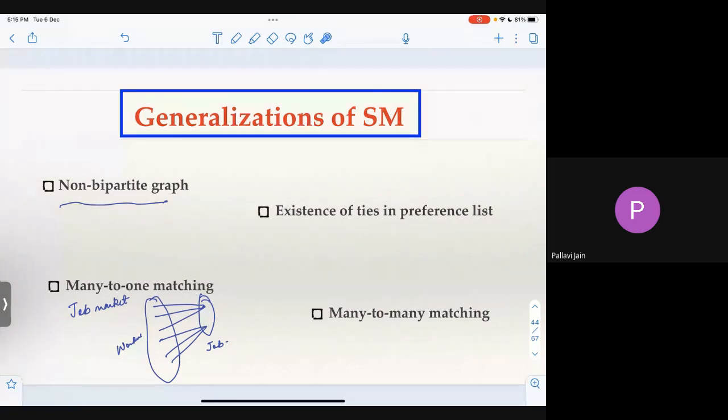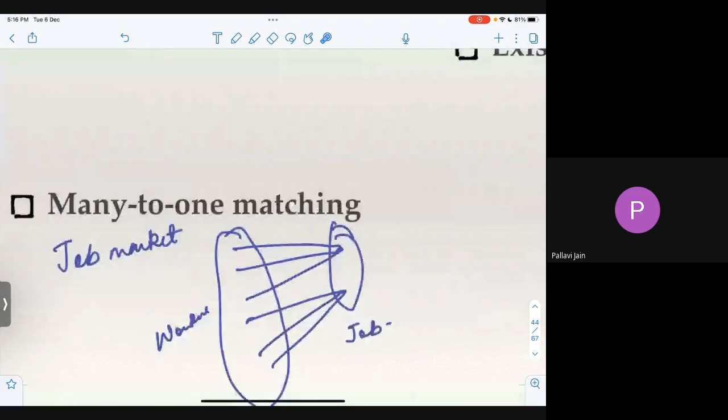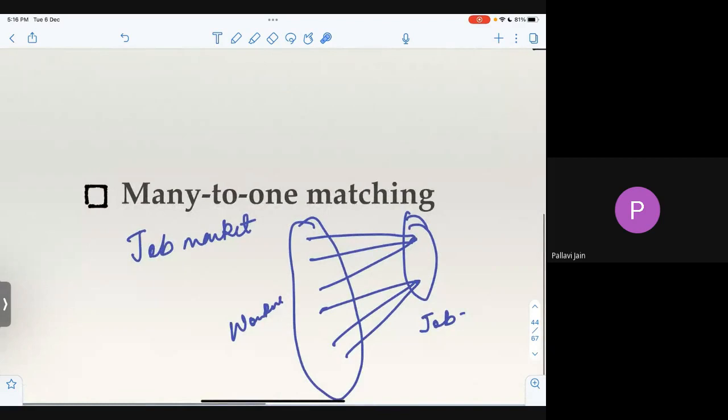Very good. And when can we do that? Yes, we can do that in certain settings when these companies have an upper bound on how many employees they will take. So in the job market, usually no company can take everybody who applies, right? That many-to-one matching also has a constraint. So this basically becomes a capacitated matching. There's a capacity constraint on how many different edges can emerge out of one particular job, let's say.